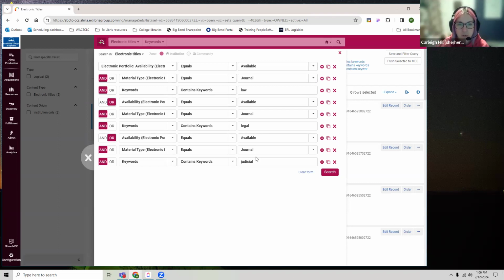I could probably even do this on law*, because the repository search does support the asterisk after 3 characters, but they don't support it for the left side one. Let me see if we come up with a different count.